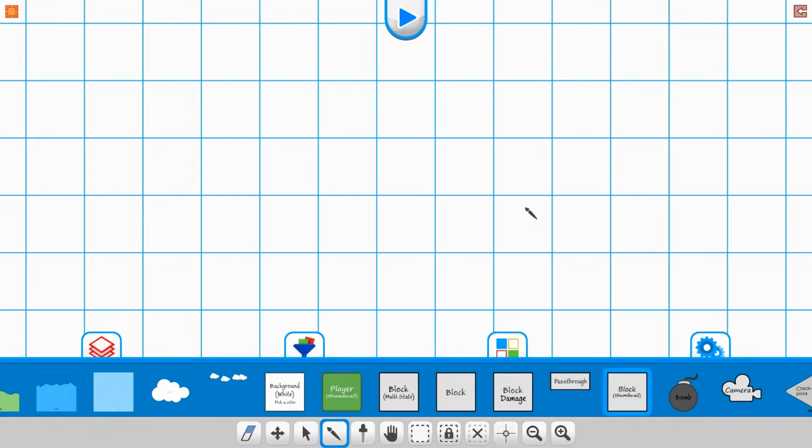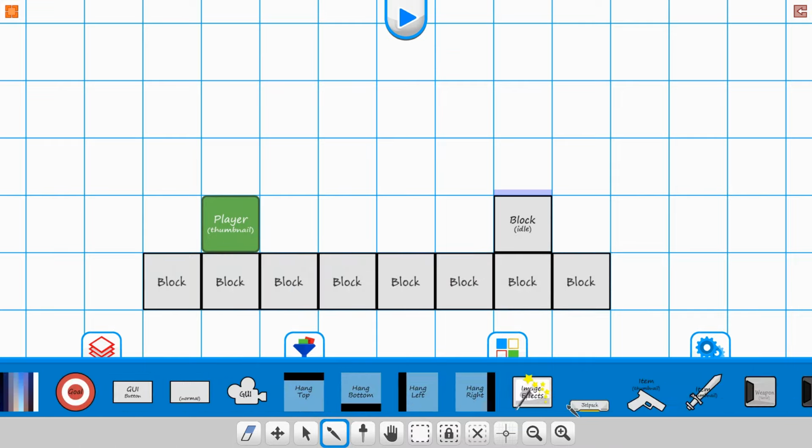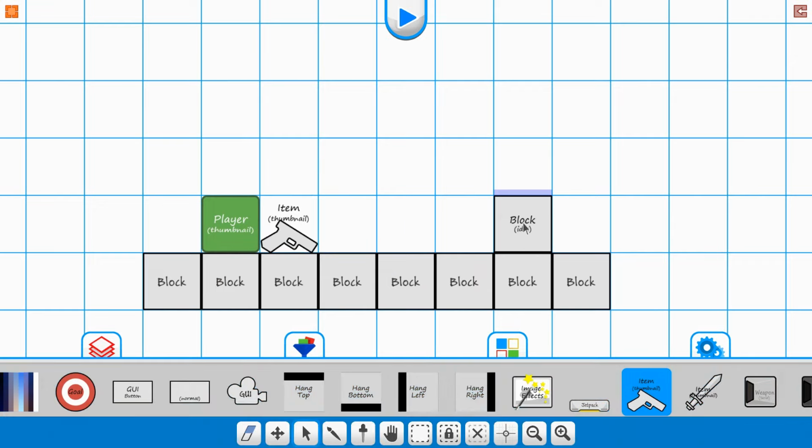So the block thumbnail, if we place this in the scene, the other thing we want to do is place a player. We'll go ahead and set this up so you can see what happens to it when a player is shooting at it. Scroll down to your weapon and place a weapon in the scene. Alright, what we're going to do is focus on the block right here.